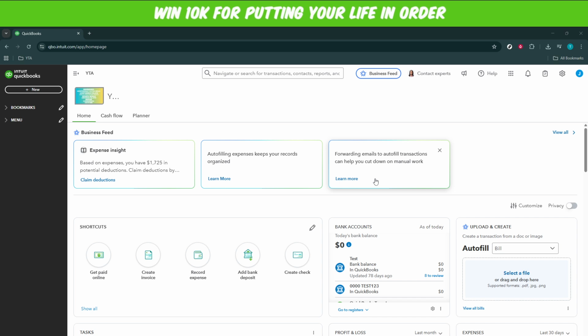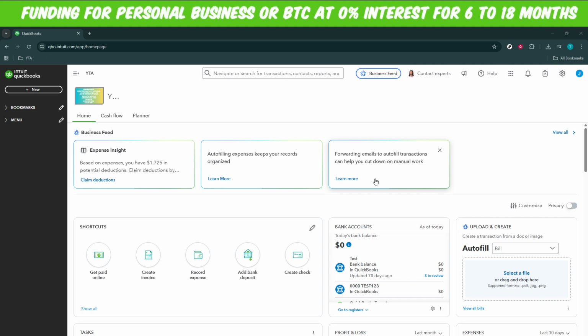Next, direct your attention to the menu. You'll typically find this easily navigable section on the left side of your screen on the QuickBooks homepage. Clicking on this menu reveals a list of different options you can explore within QuickBooks. This menu is the key to accessing different functionalities with ease and is designed to improve your overall navigation experience. Go ahead and click on the menu to display its contents.